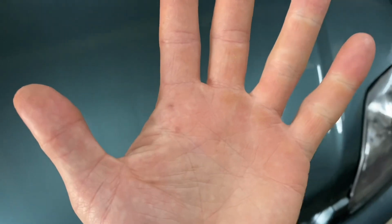But notice that it's not on the bottom. The reason you don't tattoo the bottom is because the ink ends up falling out, because I guess the oils in your hand don't allow it to stay there. So go into the appointment knowing that it's only going to be on the top. And definitely trust your tattoo artist to tattoo your hand as best as they can.